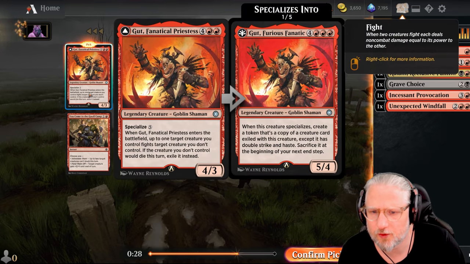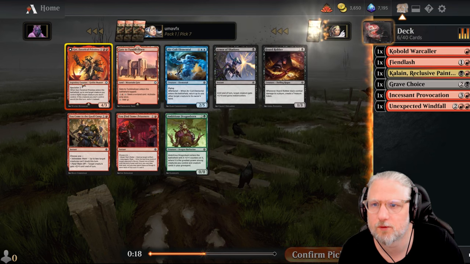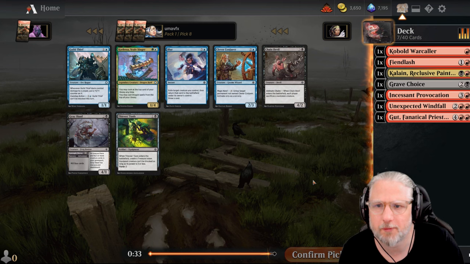Up to one target creature you control and five target creatures you don't control. And then you exile it. And when this specializes, create a token that's a copy of the exiled creature, but it has double strike and haste. Okay, that's cool. Nice top end. Corlessa. What do we have here?